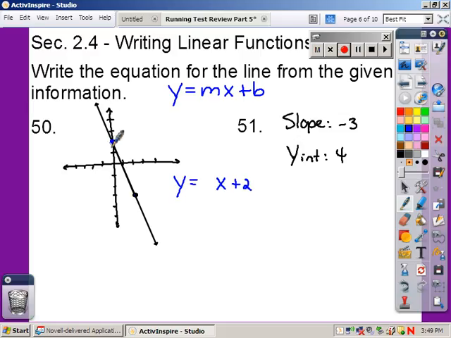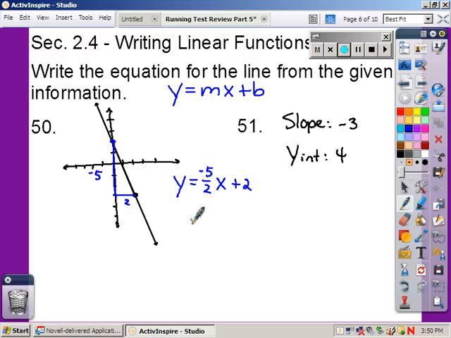Okay? So anyway, let's use the slope man method to figure out what the slope actually is. Rise over run will tell us to go down 1, 2, 3, 4, 5. So I'm down 5 this way. Then I got to move right, 1, 2. So my slope is really negative 5 over 2.